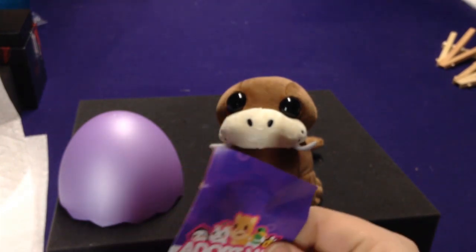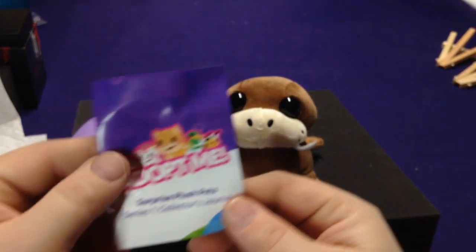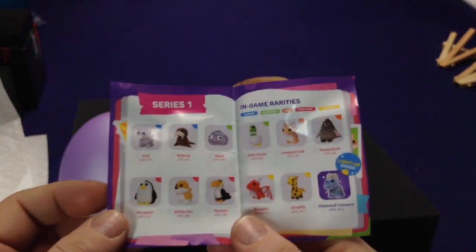I hate Pokemon cards. They have a code pack, and you're going through the pack. Oh crap! I accidentally revealed the code. So here's the collector's journal. We'll just see what we have. We'll go through it quick.